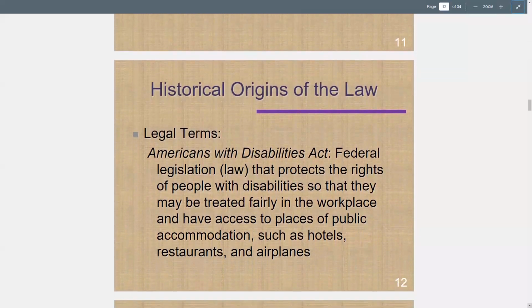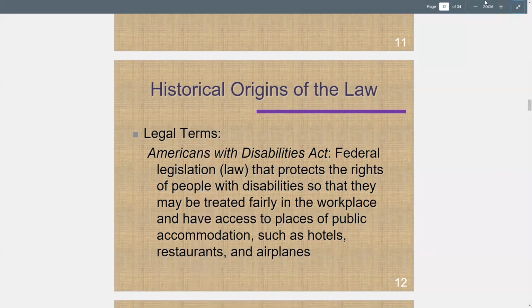This is an example that the textbook kind of throws in a little bit randomly, and that is the Americans with Disabilities Act. This is kind of an example of a statute, because we've talked about the common law, we've talked about what the judges do, but even though statutes probably aren't as important as what the judges do in our particular system, it's still the case that they're important. So when we look at what the legislature does, one example is the Americans with Disabilities Act. And this is an important law for hospitality law managers. Again, this is an example. We'll talk a lot more about this particular law later on.